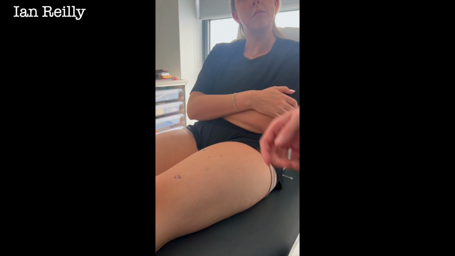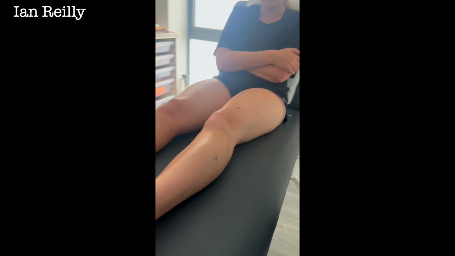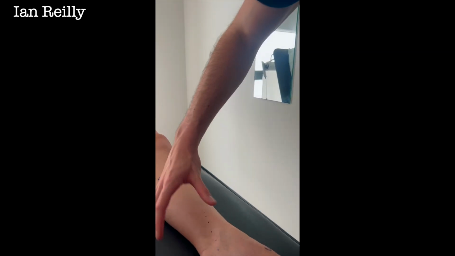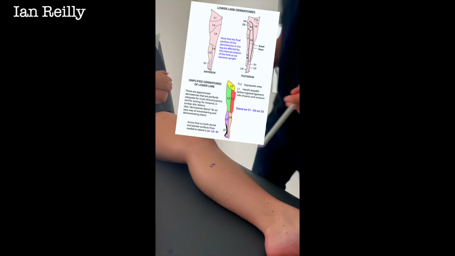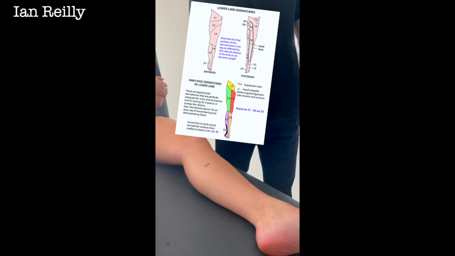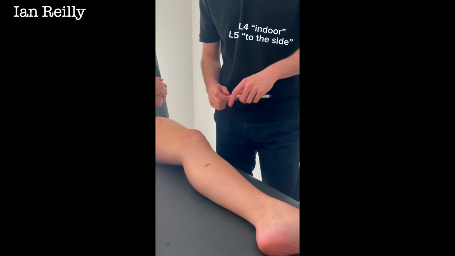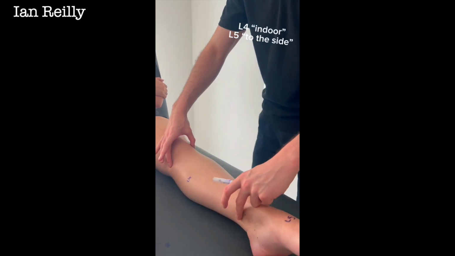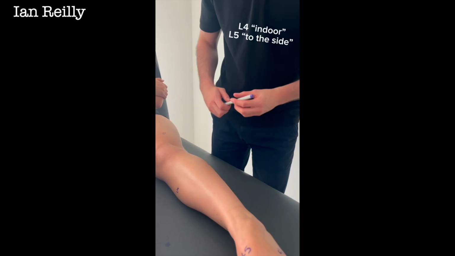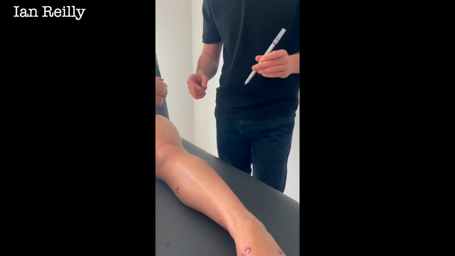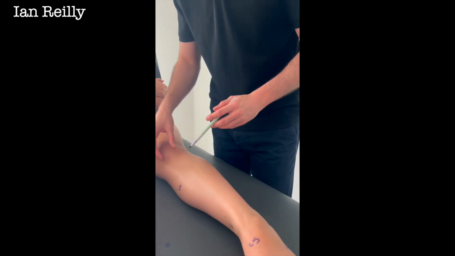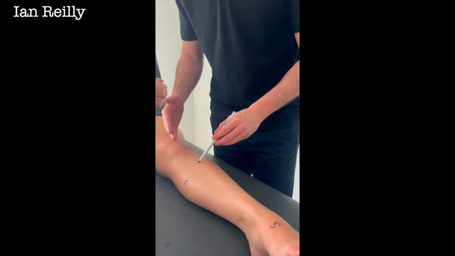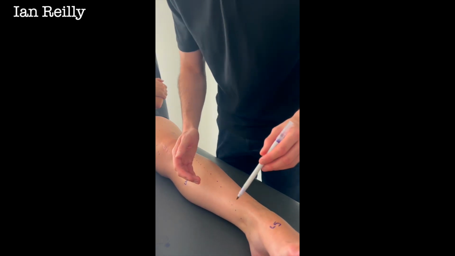where they are. L4, we're looking more so on the inside. So for some of the physios and students who watch this, you might remember this: L4 is indoor, so it's inwards, it's medial of the lower limb below the knee, and L5 is to the side, a bit of a rhyming pattern. We know physios love our rhyming patterns. And then I split this through from the tibial tuberosity and then go at a bit of an angle all the way down.